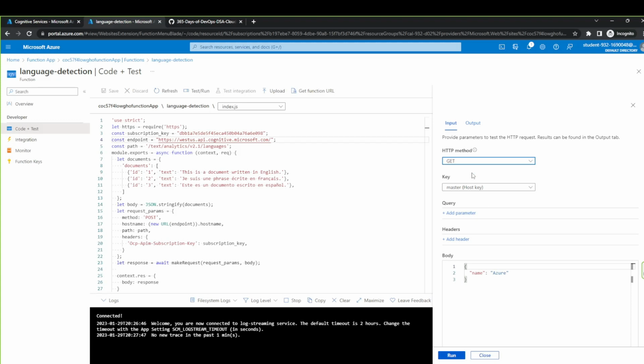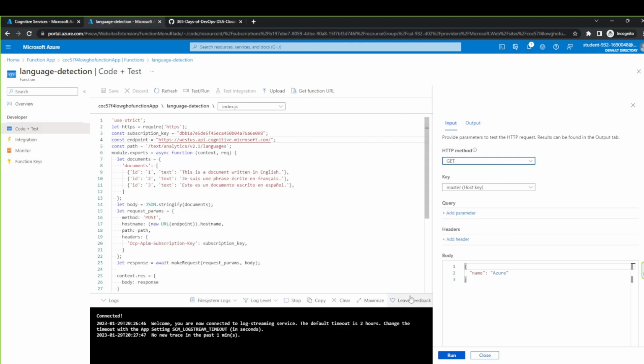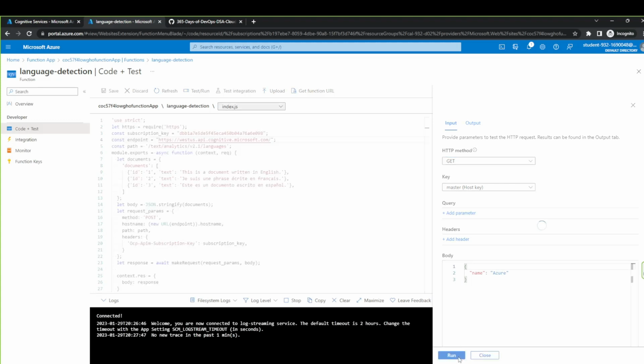If you are familiar with APIs, GET and POST are very common. We are going to use GET, or you can also use Postman to learn more about these APIs, but that is not part of this video. Now let's press run.